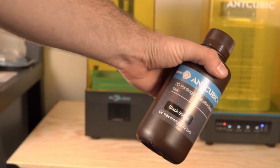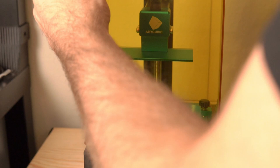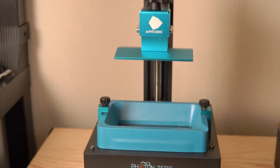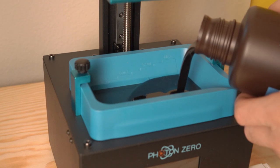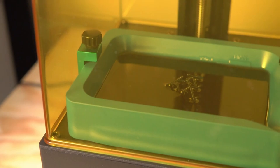I wish I could say that after calibration I just popped in the flash drive, poured in some resin, and was off printing successful prints — but that just wasn't the case. It took quite a bit of fiddling and frustration before I was able to get successful prints. The first two prints fell off the bed. They were a test file that came on the included card, and I'm not sure those files were necessarily sliced for this machine, or if the black resin didn't have the correct cure settings. I started getting some really strange artifacts in some of the prints as well.